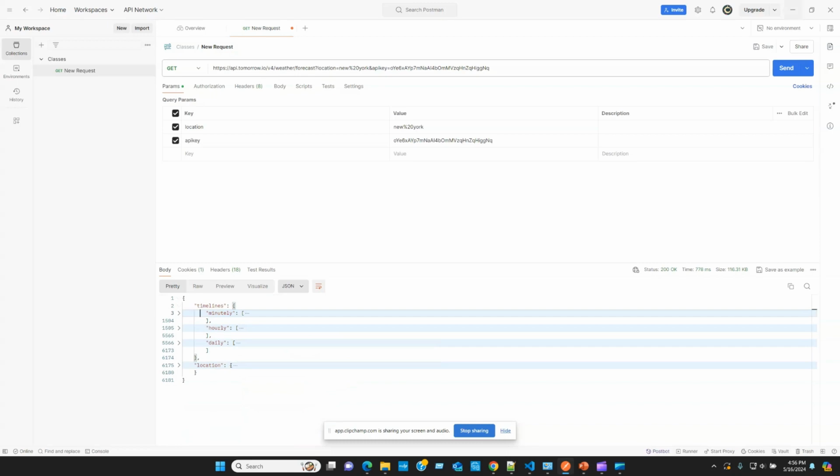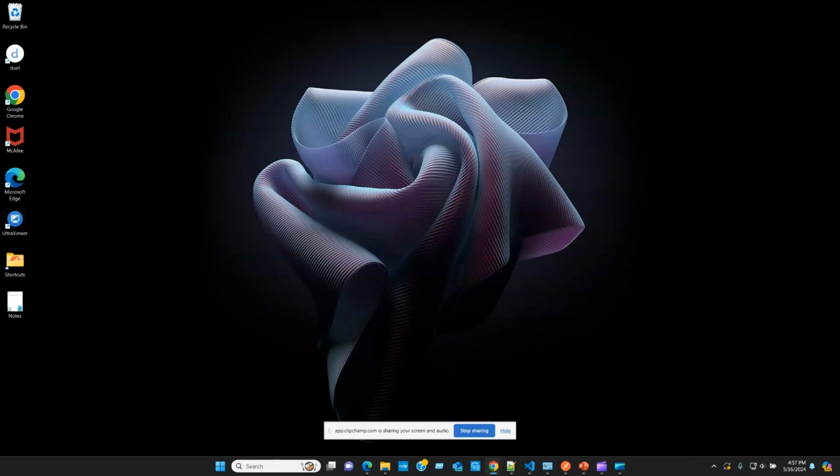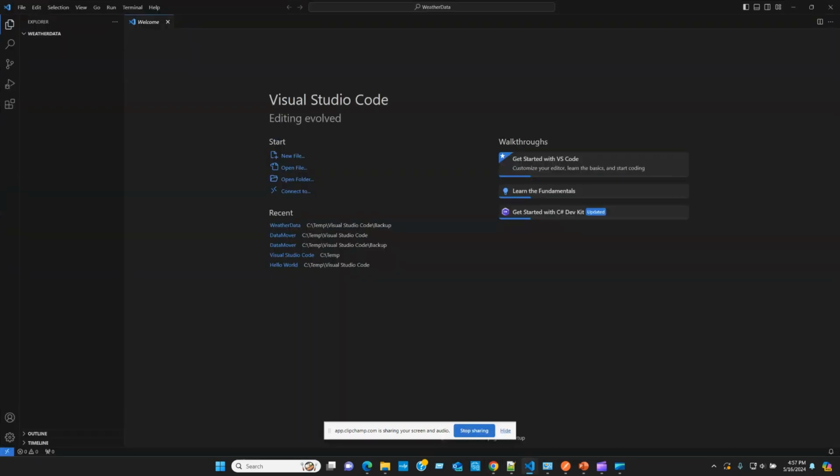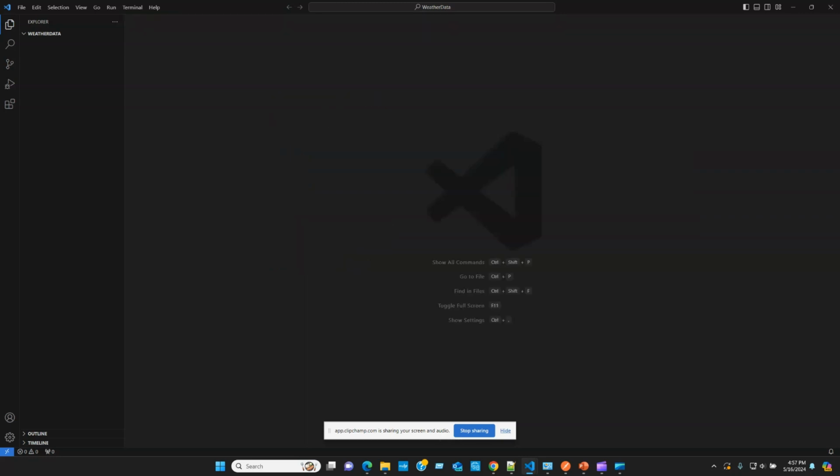Okay, let's start with the coding. We're going to use a console application. The console application is going to reach out to the web API, make a request, and then get the response back, and then parse the data, and then create a CSV file. That CSV file can be consumed by the forecast generation software. Pretty much that's it. As a first step, I will go ahead and create a solution file.